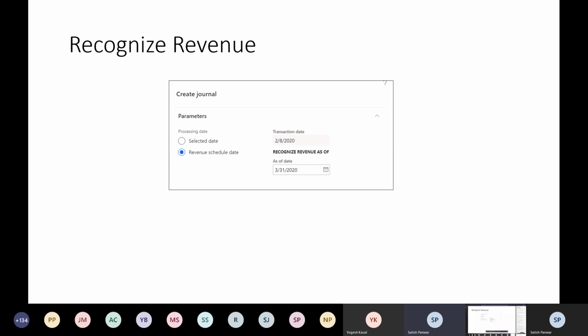This doesn't have to be a month-end activity. It can be a periodic activity, and it can be as frequent as daily, if that's what your business does, depending upon how your performance obligations are set up. Earlier, when we looked at the revenue schedule, we looked at 12 months, but if there is something you want to recognize on a daily basis, you just need to make sure that your schedule is set up for that, and then you can start recognizing the revenue.